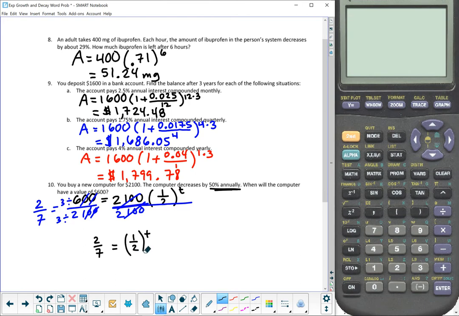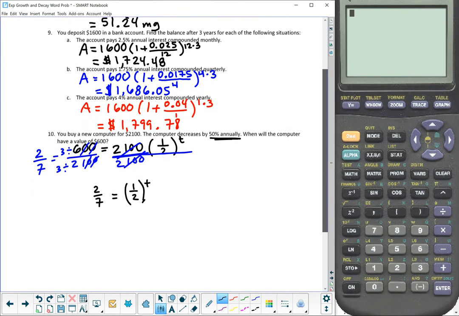Okay, now you might have learned this last year, and we're actually going to learn this again. I'm not sure why I put this one on there. Maybe it's a challenge for some of you more challenging students, or students that like to be challenged. But how do we get rid of that 1/2? Well, to get rid of that 1/2, you actually have to take the log base 1/2 of both sides.